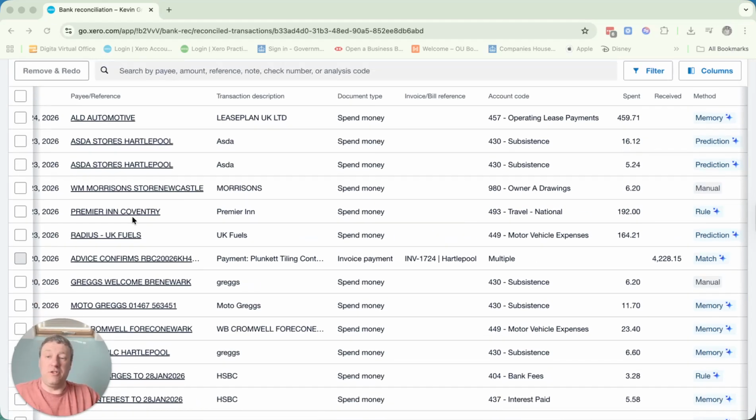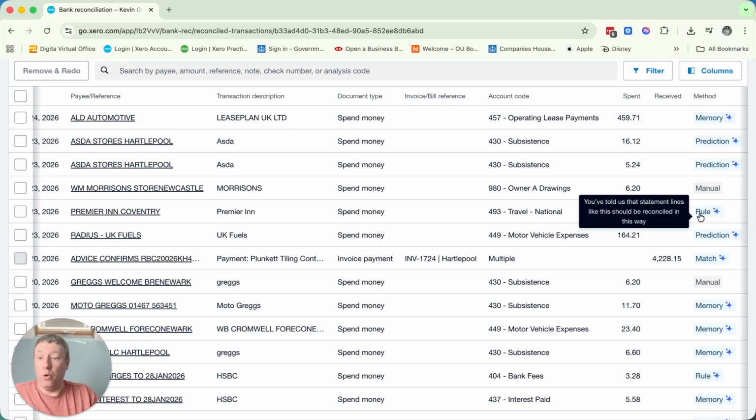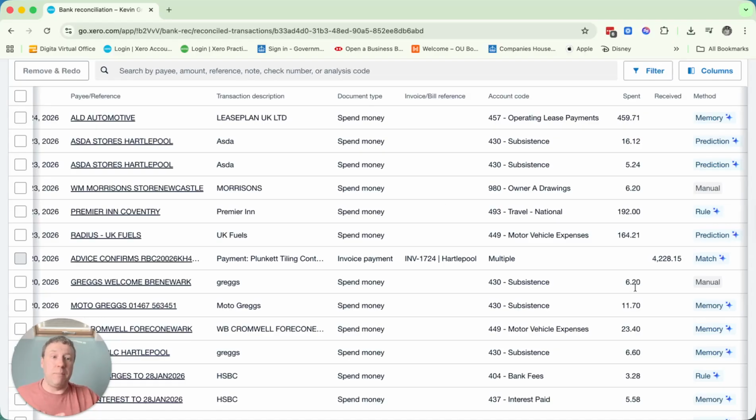Where we've got, he travels a lot on the road, this particular client, so he goes to the Premier Inn, for example, a lot, and absolutely spot on the dot. It's done the travel national. And if I go into that transaction, you can actually see it. Now you can see there where we've got a rule. So we've applied a bank rule to it. So because we set up some bank rules and things like that, it's using memory and a bit of prediction, but you can see the vast majority of transactions that it's dealt with are from its memory and because of the bank rules, and that's going to give us a more accurate output as well.